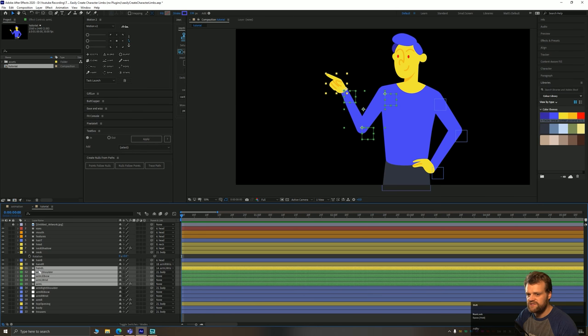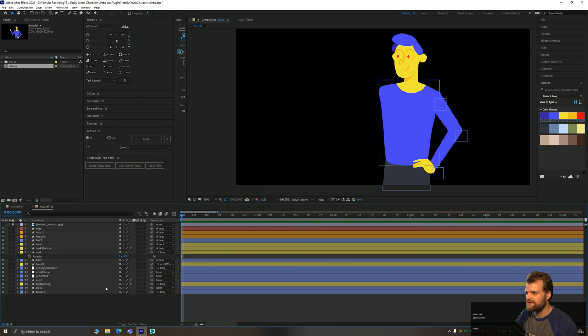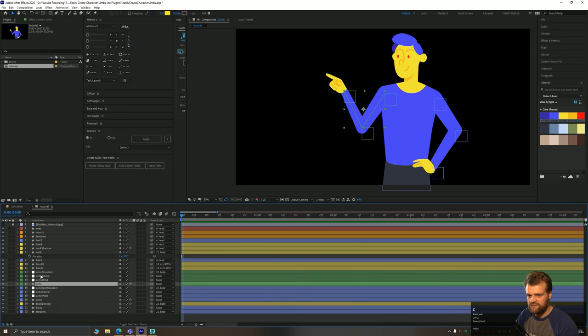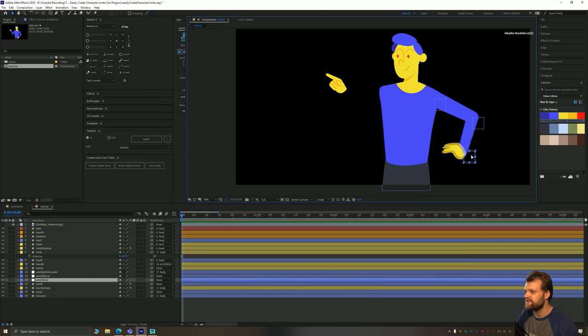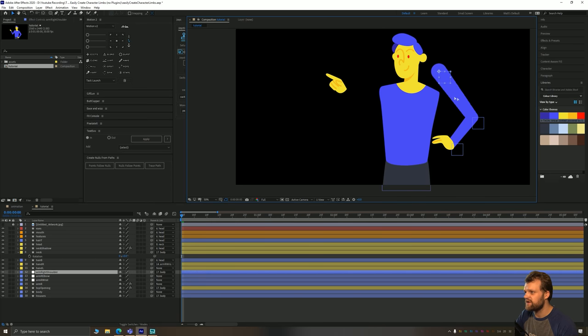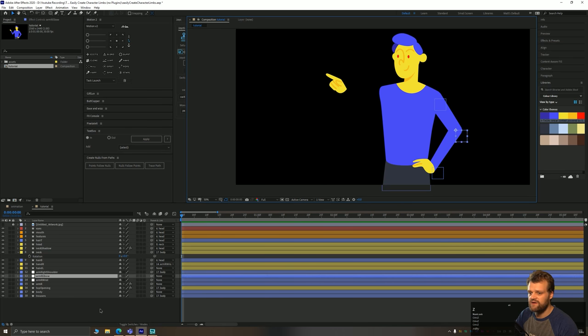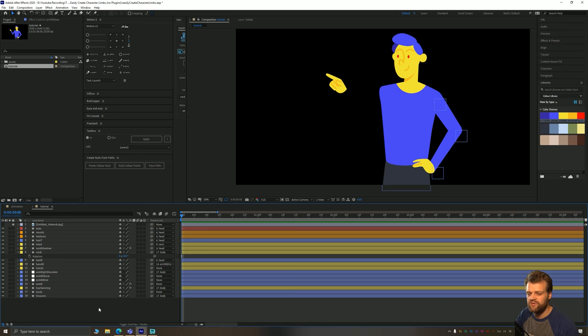Now, what I'm going to do is just delete this left arm. Let's leave the hand, I'll need that. I'm going to show you how I built this completely animatable rig, which as you can see via this right hand here, is controlled by the position of null points as well. You can see that it adapts and moves and grows and shrinks depending on the position of the arm that you make it. And it's all completely reactive and controlled with just these three null points.